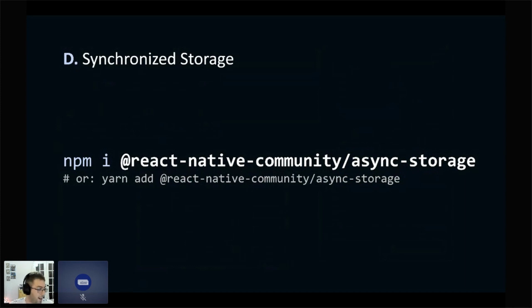It used to be part of React Native, the core packages that were sent out, and now it's managed by the very fun React Native community. Self-described, it is an asynchronous, unencrypted, persistent key value storage solution for your React Native application. I'll note that it is very similar, in at least theory, to the local storage APIs you've used in the browser before. So if you're not familiar with this one, that's okay. It is a local storage for your phone.